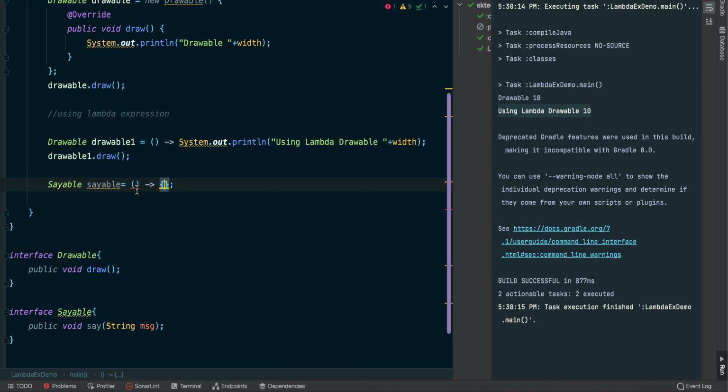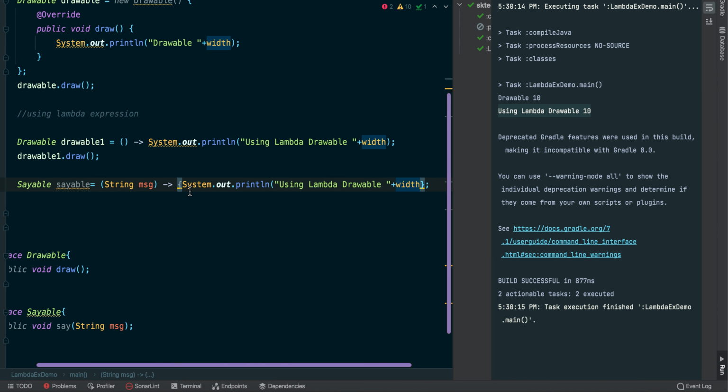Okay, so first it should be parenthesis. If we are providing the method implementation which requires an argument, that argument we need to pass here. So there are two ways. One way is we can directly provide the data type and then variable, and inside the body we can provide the implementation. So let's say we just want to print some message. How can we do that?